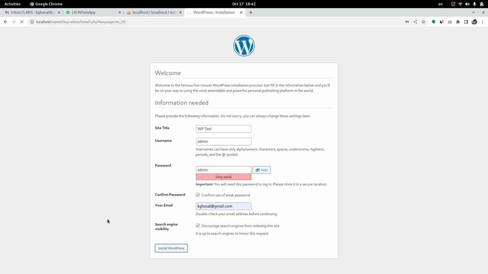It will install WordPress on your system. It might take a couple of seconds, not much.